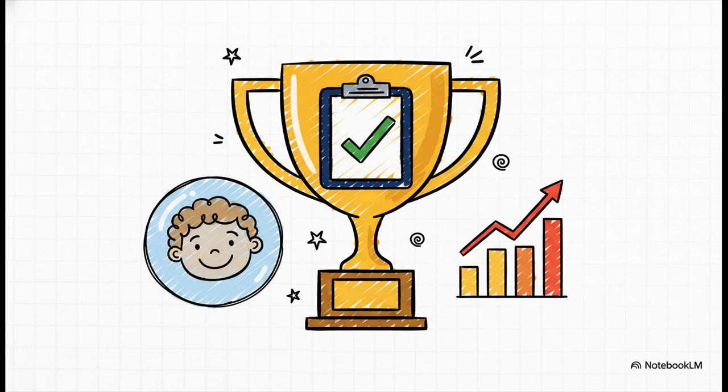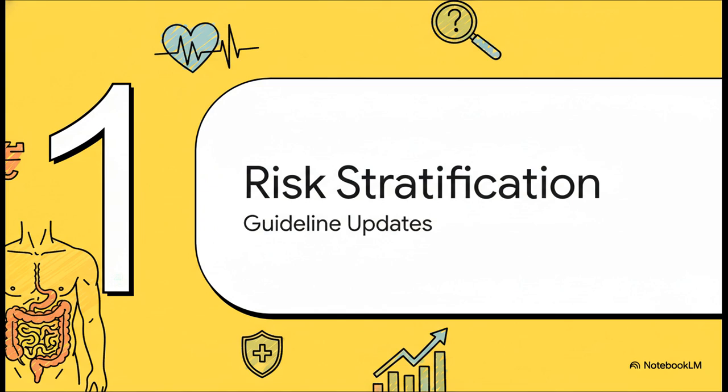The single most significant update here is the introduction of the Sheffield scoring system. Now, this is a major development because it's the first validated pediatric-specific risk stratification tool. Its entire purpose is to improve our pre-endoscopic assessment right there in the emergency setting to pinpoint which children need urgent intervention. So that brings us to our first section, guideline updates and risk stratification. We're going to break down the specifics of this new clinical tool right now.